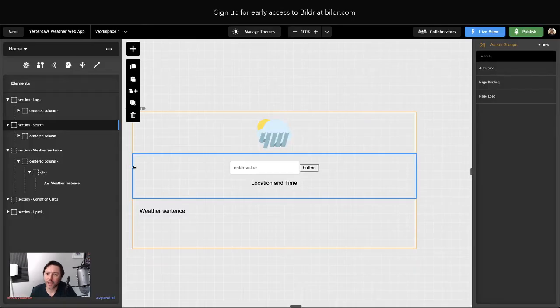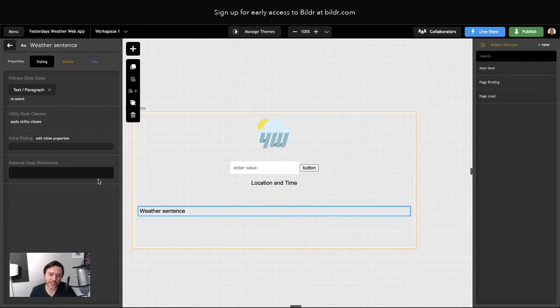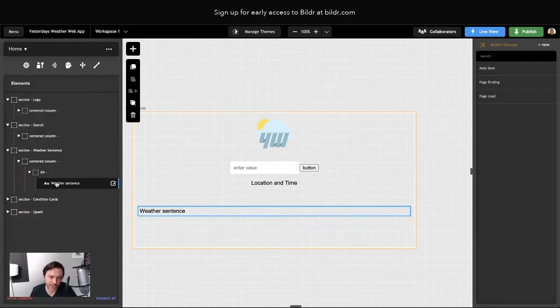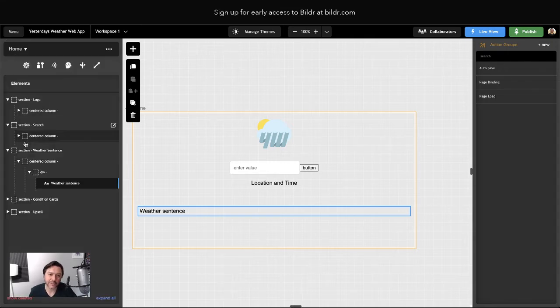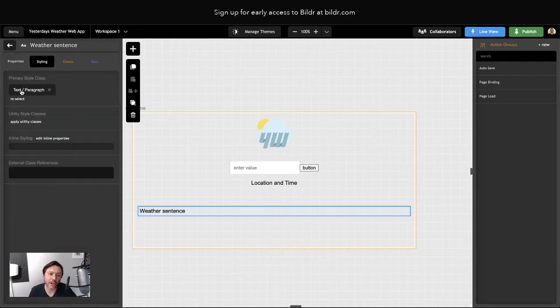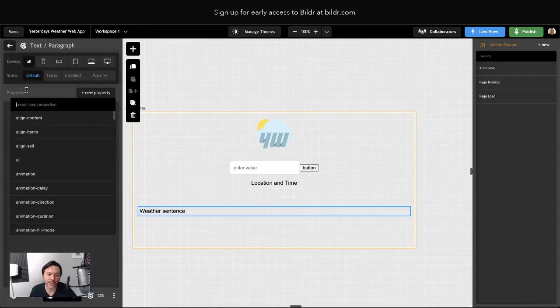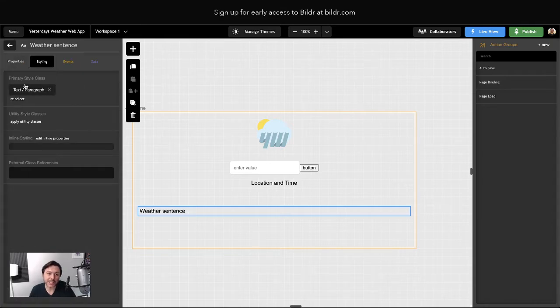So that's there. And then weather sentence is also centered, but instead of just centering that whole section, I know there's going to be a lot I'm going to want to do to weather sentence. So I'm going to come in here. So I have the section, the centered column, the div I have around it, and then here, this weather sentence, right? All it is right now is a text paragraph default class, which is blank. I'm going to keep that on this element because imagine I want to set all the text color to like a gray, or I want to set the font size. I might do that in the text paragraph class. And then I'll just override the styles I need for the weather sentence in a utility class. That makes sense. That's a smart way to build.